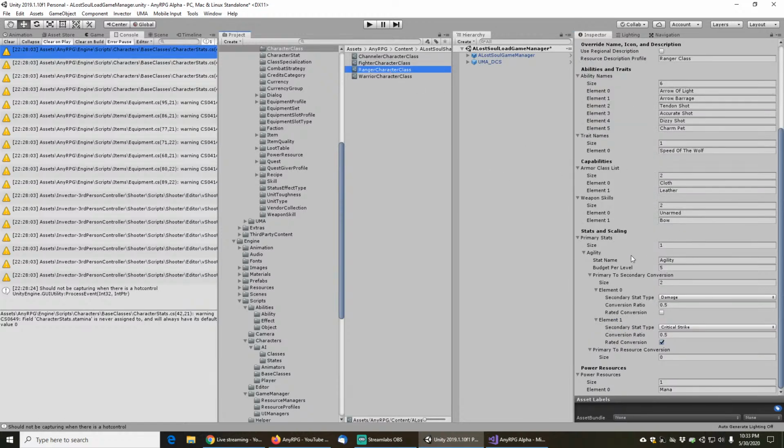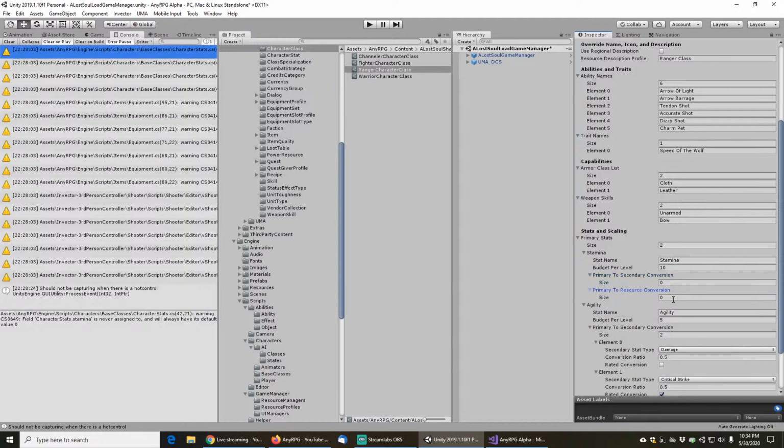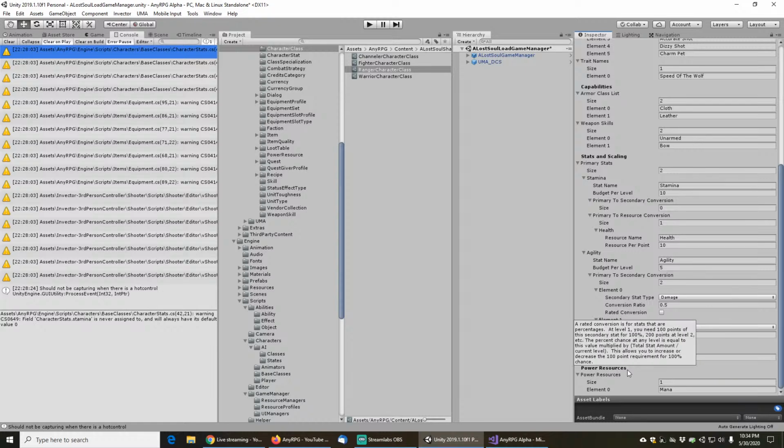Ranger character class here. We will need to duplicate that. We will give him stamina at 10 per level. He will get no secondary benefit from it. He will get health from it at 10 per point. He gets some agility.